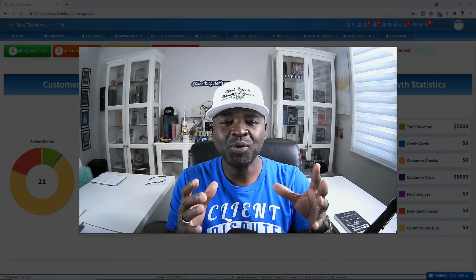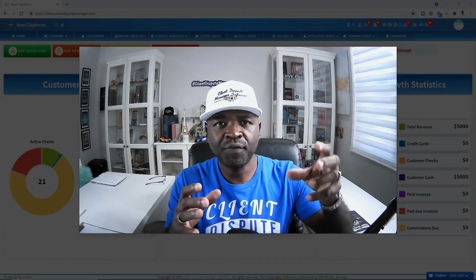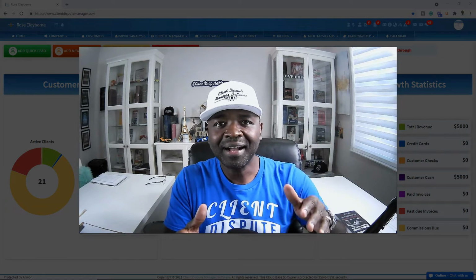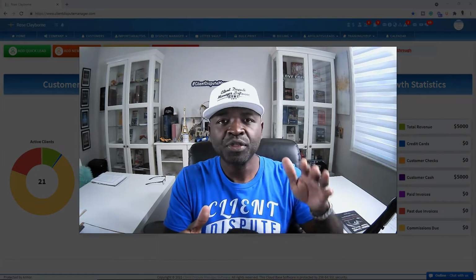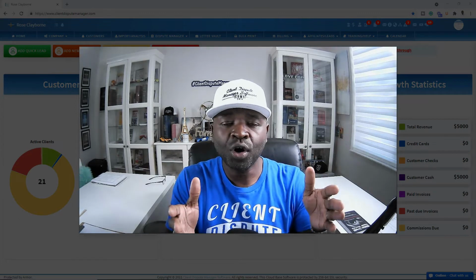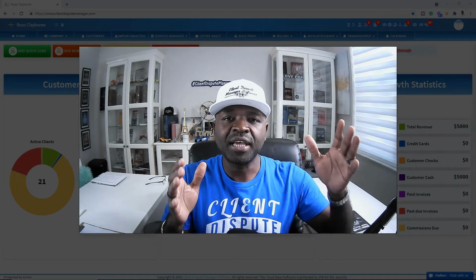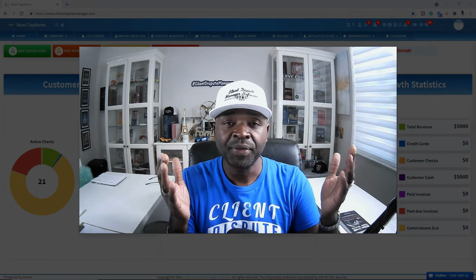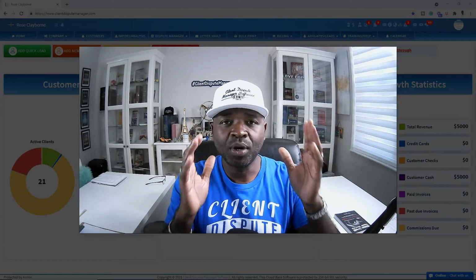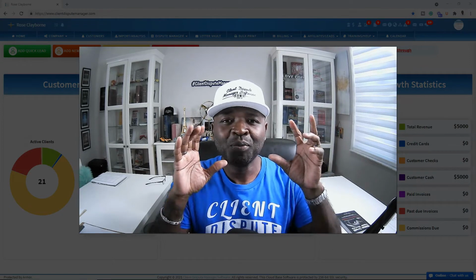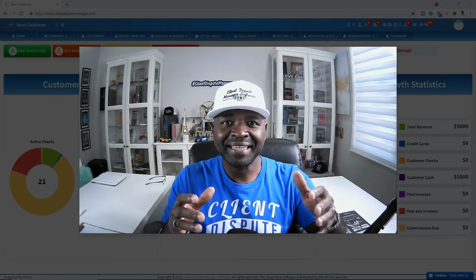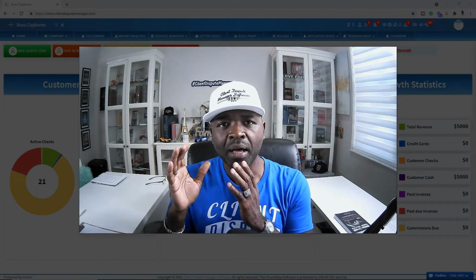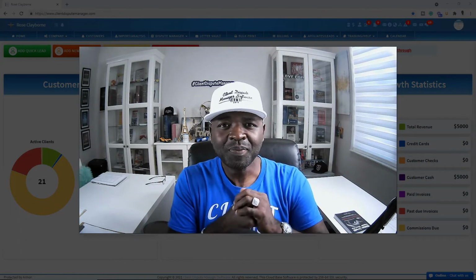So now in the Client Dispute Manager, you will be able to preview your letters on the bulk print screen and also preview the documents, the ID, and the proof of address before you print out your letter, saving you time from going back into the software to take a look at what your letter looks like. The same thing for using our one-click print automation. You will be able to preview the letters and ID and proof of identity before you send them over to LetterStream to print out your letters.